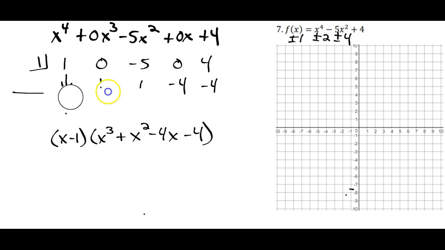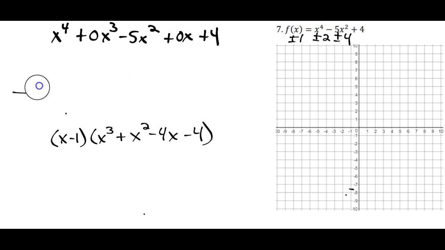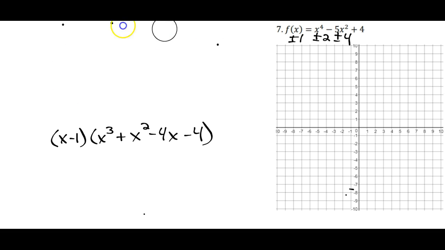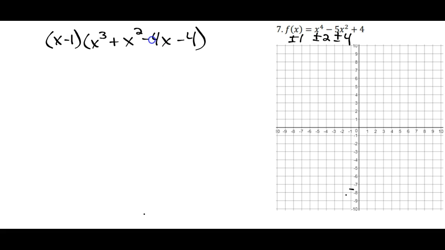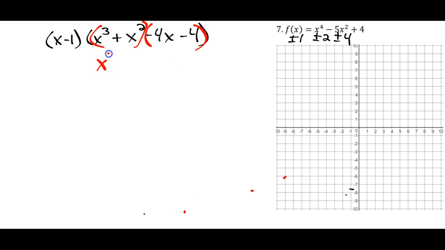And hopefully, when I move this up, we'll be able to factor it by grouping and won't have to divide again. But sometimes you got to divide again. Let's see what happens. So if I were to try factor by grouping on this thing, I got 4 terms. I'd group these two and these two. Factor out an x squared, you get x plus 1. Factor out a negative 4 right here, you get x plus 1. What's in the parentheses matches, which means I'm good with factoring out an x plus 1 now.